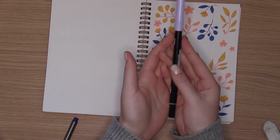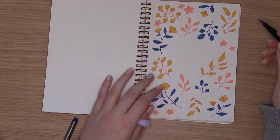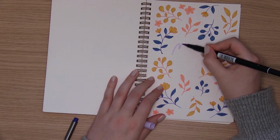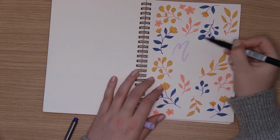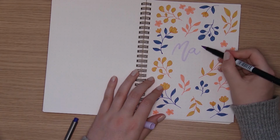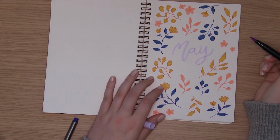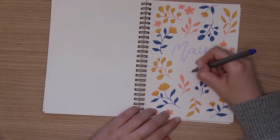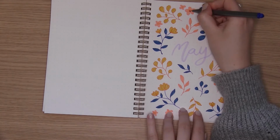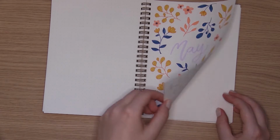Oh yeah, I also use this purple to add some shapes, and in this case also the lettering for the May. But yeah, making this very quick brainstorm on paper just helped me to feel more relaxed about the colors, because I can see that they do match up if I just use them together. And then I also added this little leaf here because I thought there was an empty space, and then some dots for the flowers.